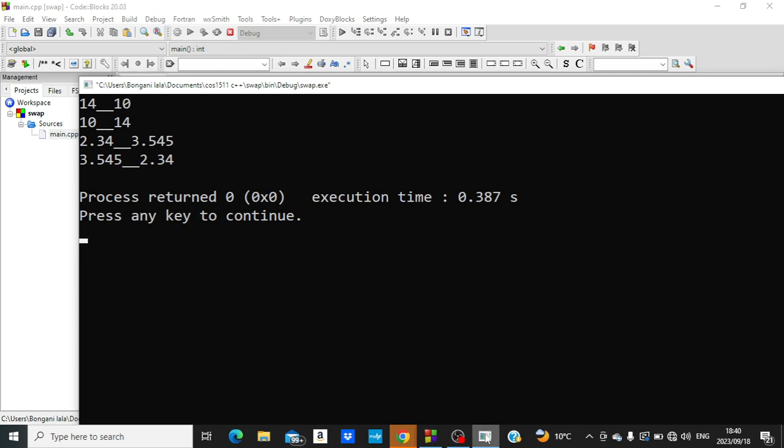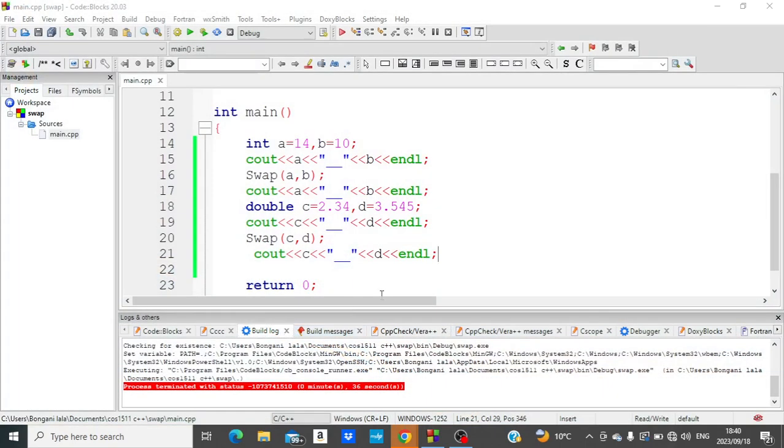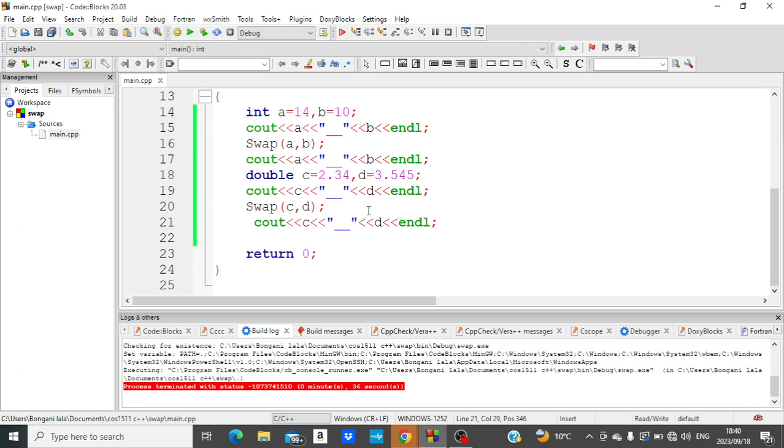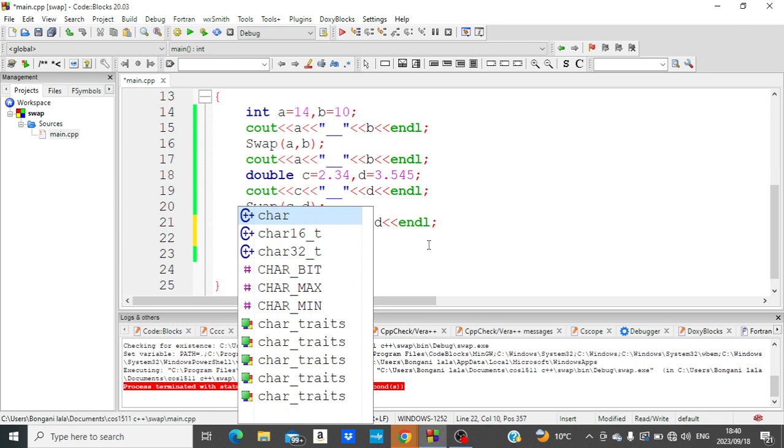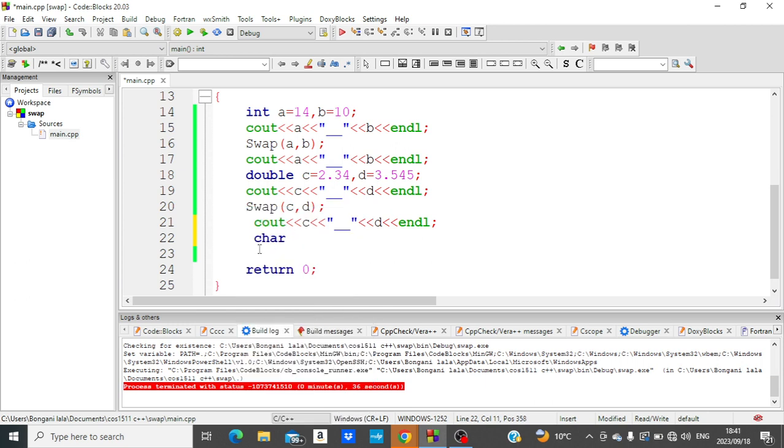Let's try one more. We'll try it with characters. We'll try the swapping algorithm with characters. So maybe we'll use e and f. So you can swap any data type. Char, so we'll have characters.